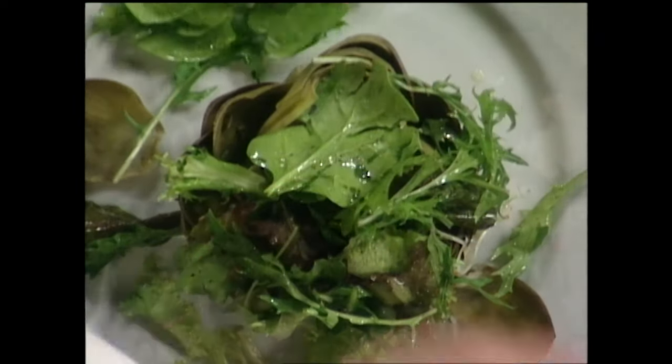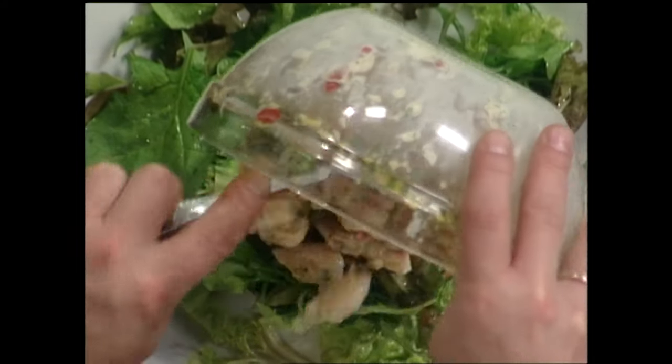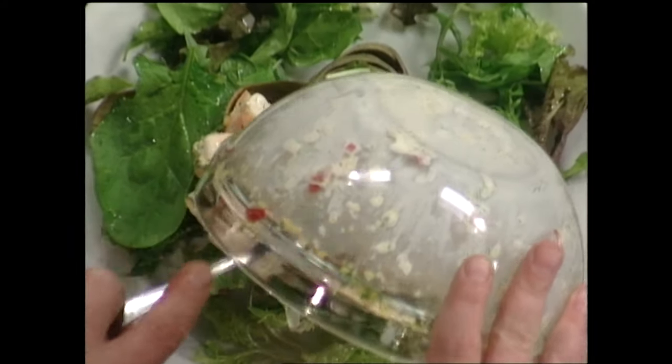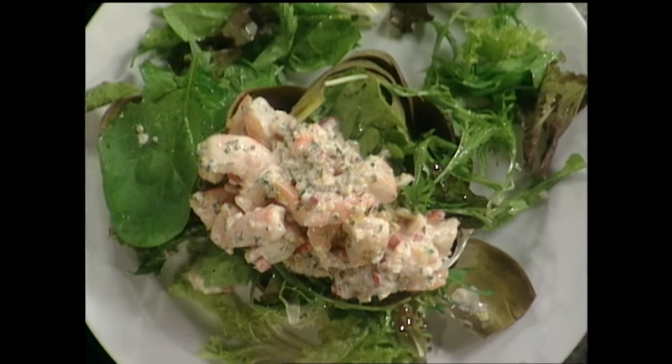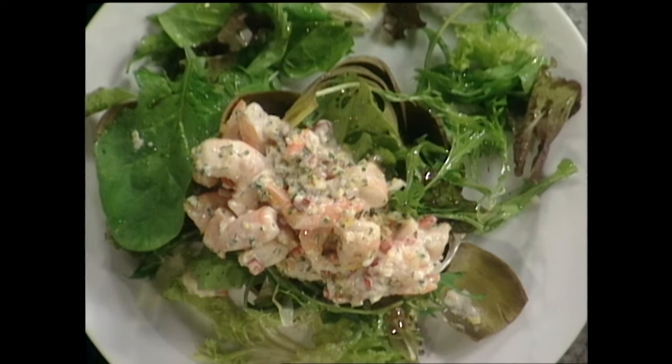I put some greens on the plate, simply like that. I take my shrimp salad, okay? I put it right inside of that. Very simple. I drizzle a little bit of extra virgin olive oil and bam, you got a salad. What can I say?